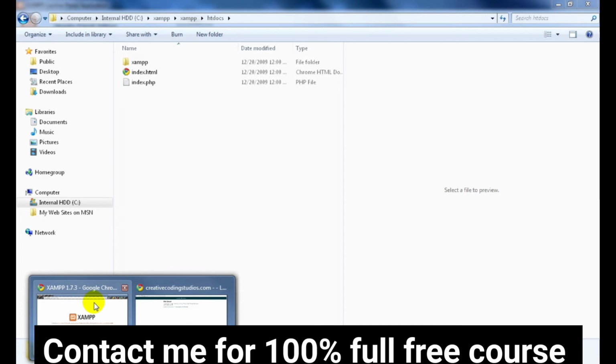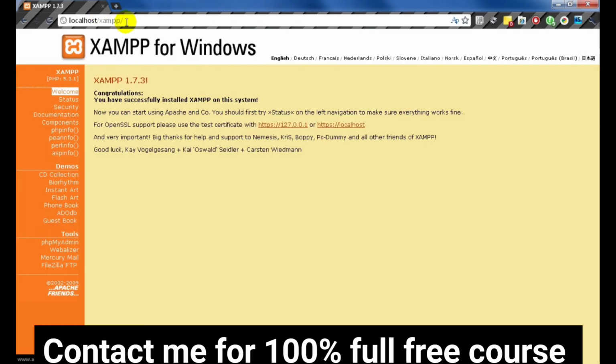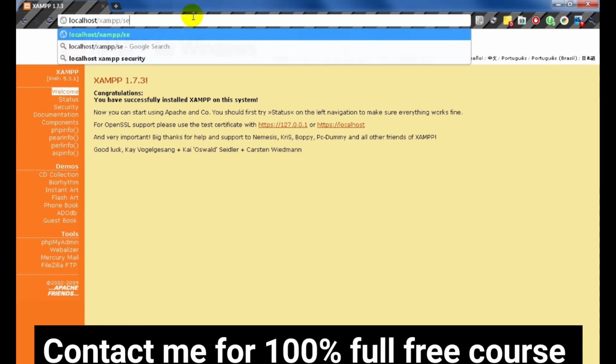So now if we go to our localhost, just type http://localhost/ and enter, we can see that we come up here. It redirects us to XAMPP, and actually before that you will get something like this.